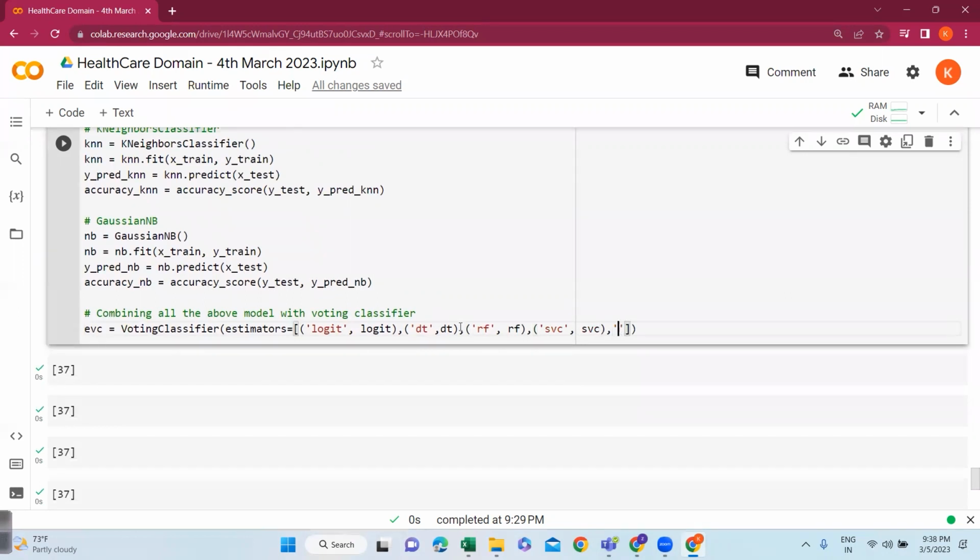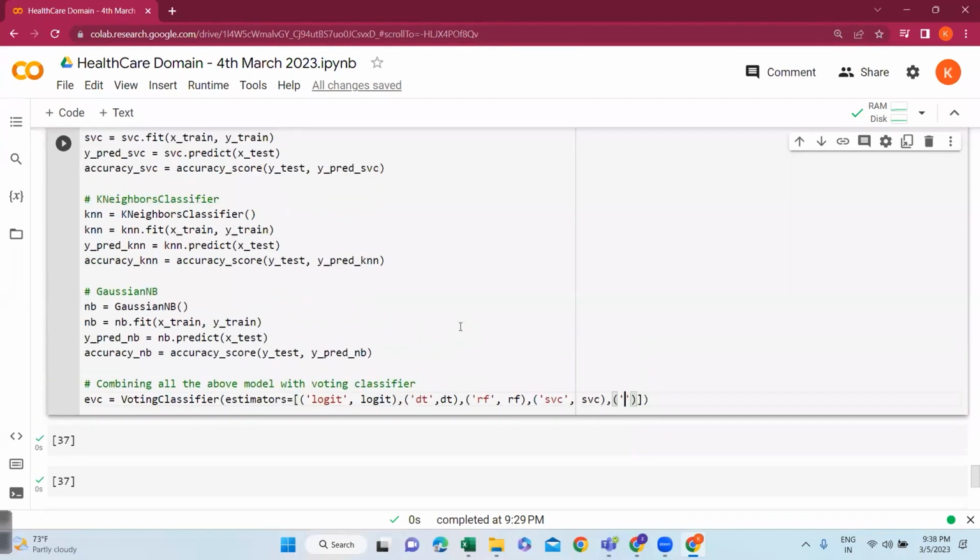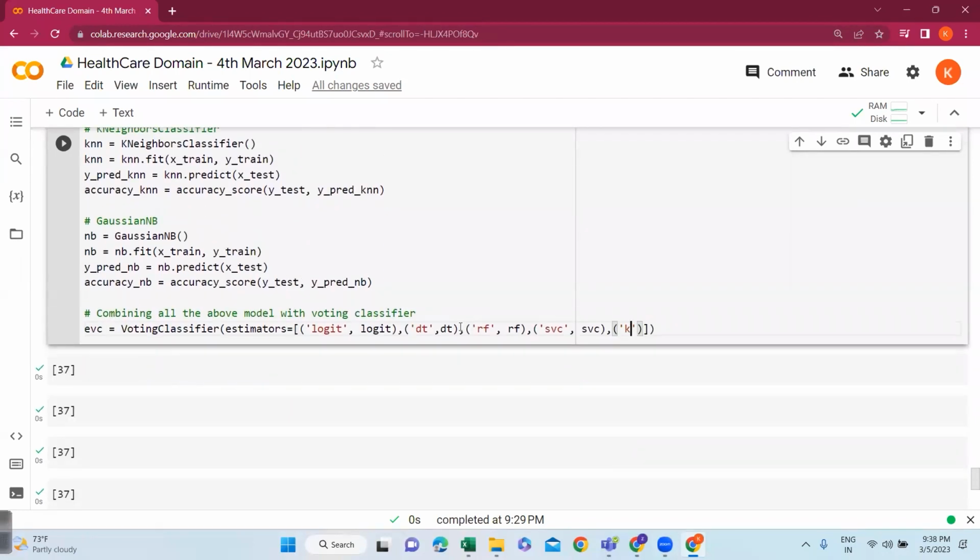What is next? KNN, right? KNN. And the last one is like that, my friend. You can spend some time and write all at one go. Paste.